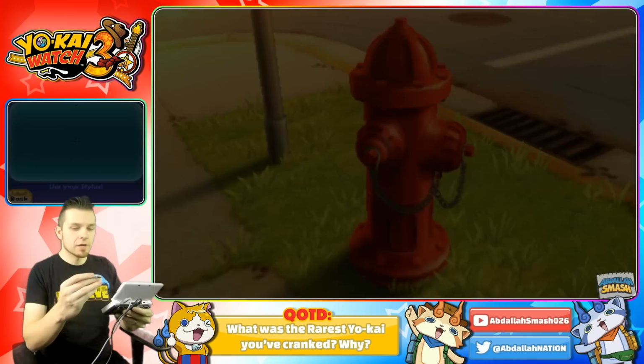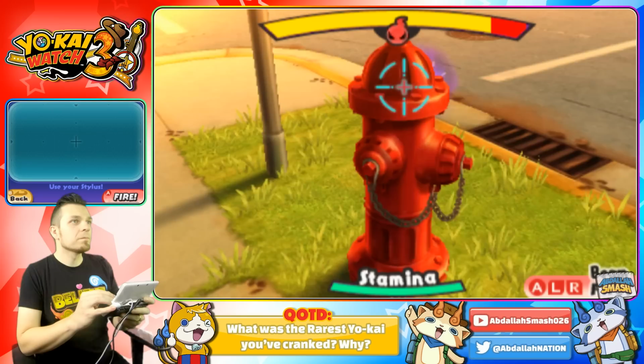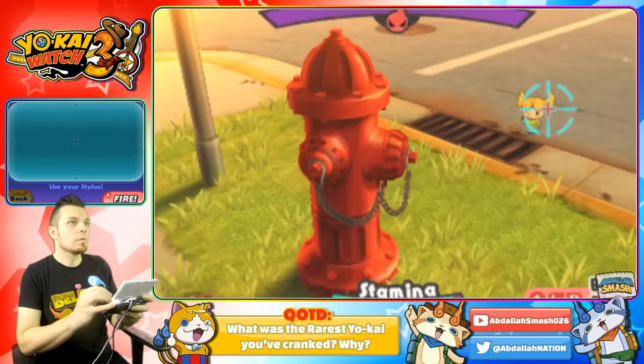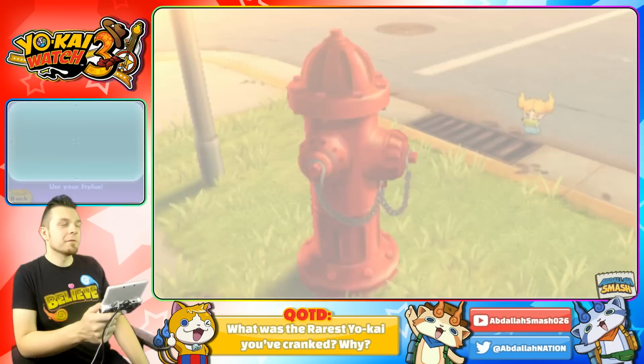Okay, so there's a yokai here. You feel a yokai's aura nearby. Oh my, who in the world is this little girl? It's the little blonde doll girl, right? I'm shooting through the fire hydrant somehow. It's not the doll girl. It's like the, I don't know. I don't even know what this yokai is. Cutie! Okay. Cutie attacked.